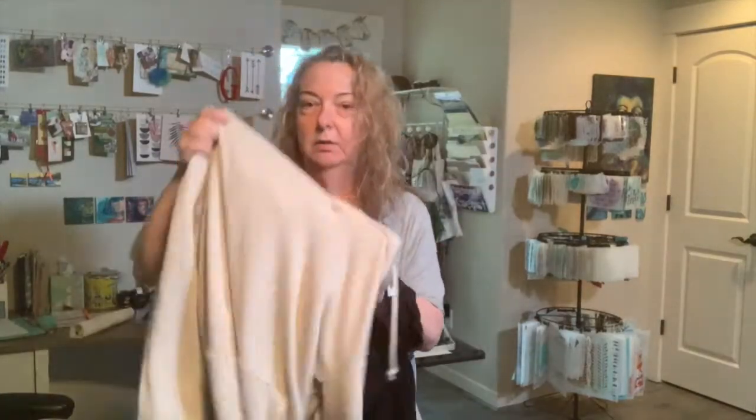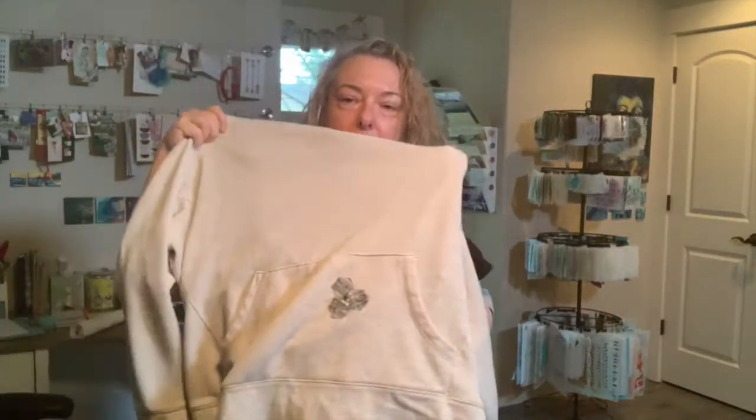So you don't always have to get new. You can repair it, and you don't have to try to do a repair that doesn't show. So, slow stitching and repair together. It's not an original idea, people. Don't get excited. There's a lot of video out there.